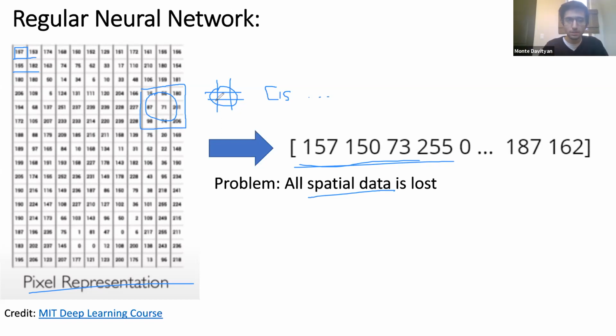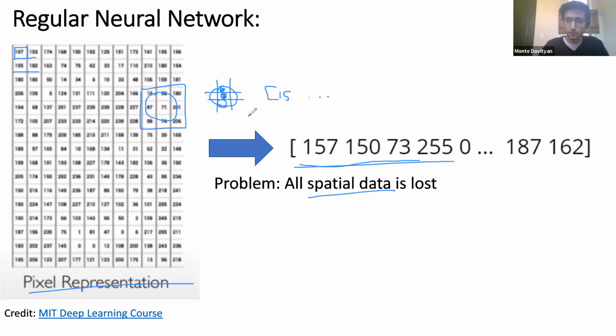And by spatial, I mean this particular portion is below this particular portion, right? Maybe the upper part of the wheel is above the lower part of the wheel. If we flatten that out, there's no way we can know the position. We won't be able to tell the upper part of the wheel compared to the lower part of the wheel.